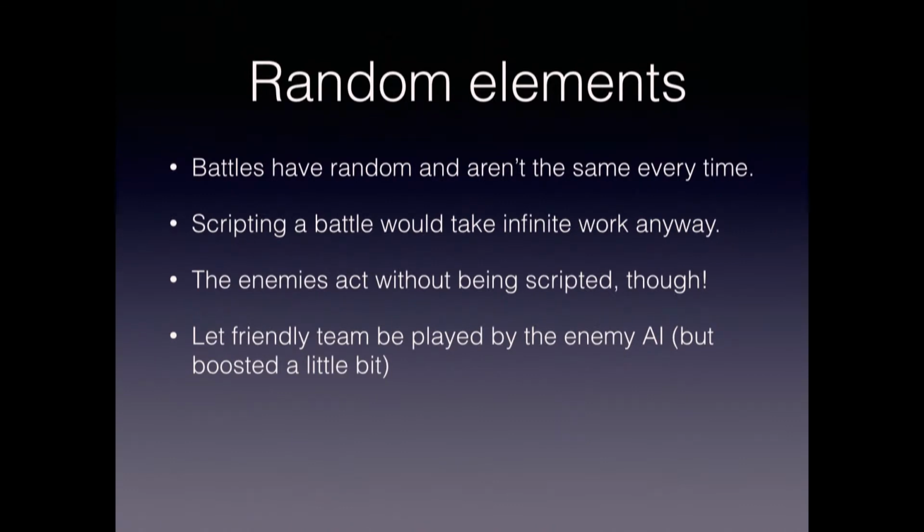So what I'm doing here is I have the AI code, and I will play the human side. My player side will use the same AI, but I'm boosting it a little bit. It gets a little bit more time to think. And that way, it fights itself for me. I don't have to sit there and think and click. The AI will play against itself.